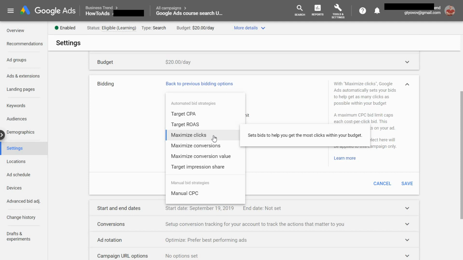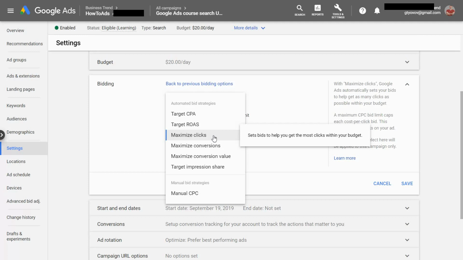Basically, Google Ads focuses on increasing clicks for your campaign while spending a target amount. If you don't specify a target spend amount, Google Ads will attempt to use the remaining daily budget of any campaigns using this bid strategy.